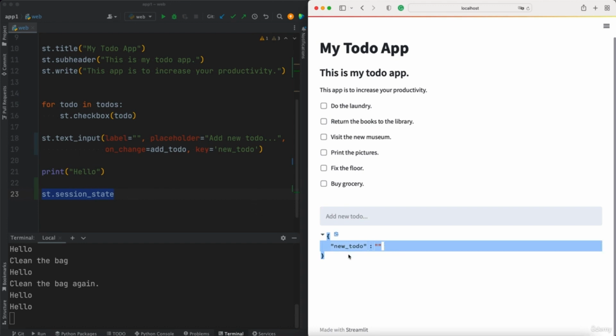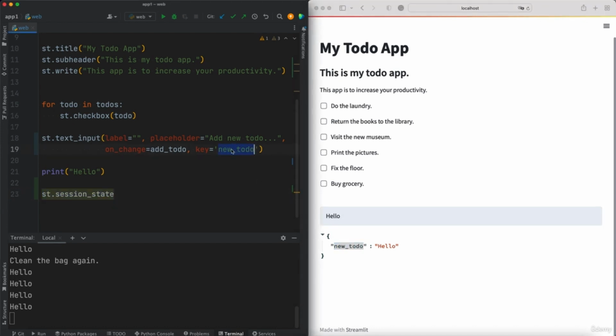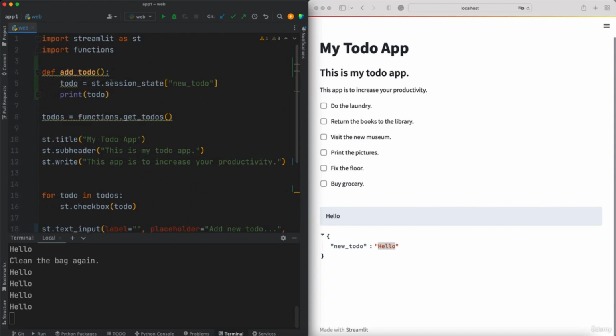And this session state will contain pairs of data that the user enters in your app. So for example, if they enter hello here and they press enter, then this dictionary is updated. So that's a key, new to do, and that's a value associated to that key. So that allows us to extract that hello using that.